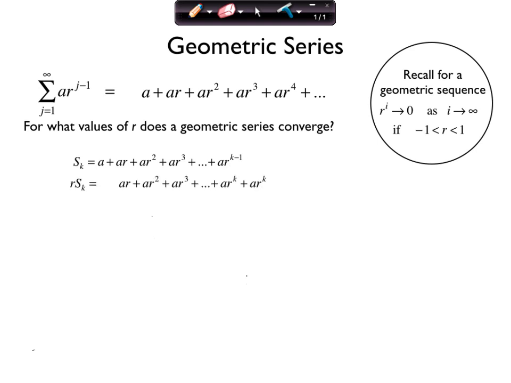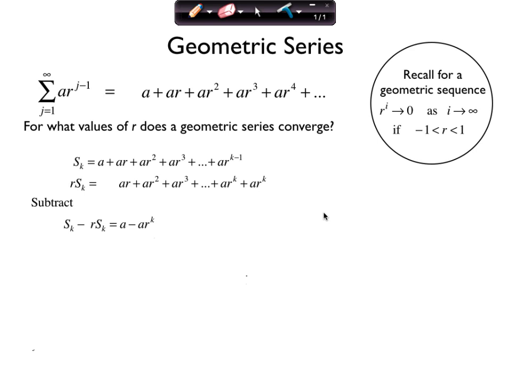And now I'm going to multiply both sides of that by r. Why do I do that? Because it works to answer our question, and you'll see in a second. So I'm going to multiply both sides by r, and then I'm going to line up the common terms, and then I'm going to subtract. And so what I'm going to get is the kth partial sum minus r times the kth partial sum. All I'm going to get is 1a over here minus ar^k over here.